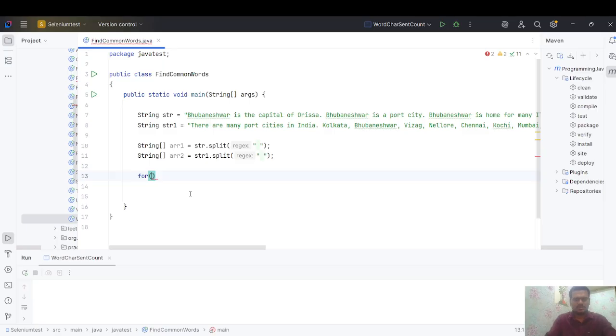First array: int i is equal to 0, i less than arr1 dot length, i plus plus.